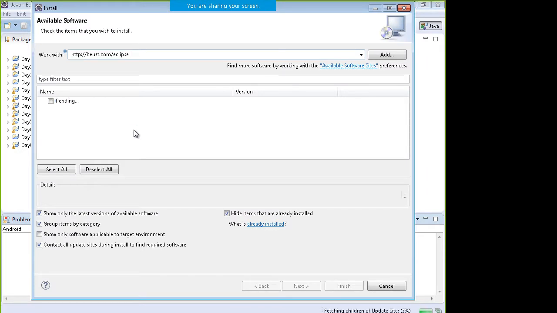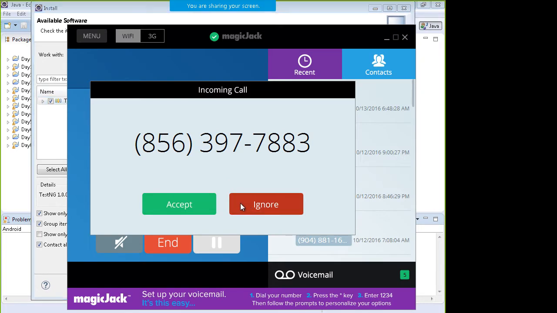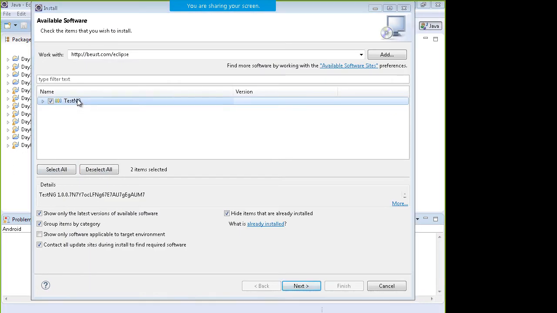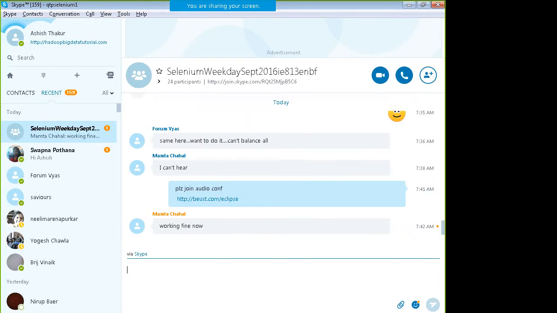Paste the URL over here, hit the Enter button of the keyboard, and then you will get TestNG. You select TestNG from here and click on Next, and it will be installed as a plugin inside Eclipse. So this is how it works.